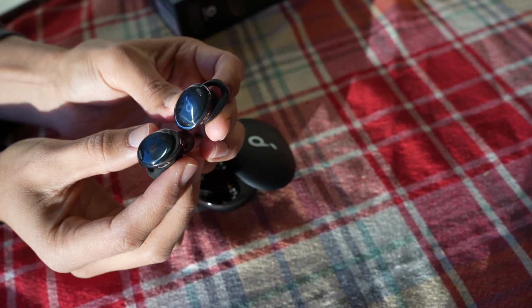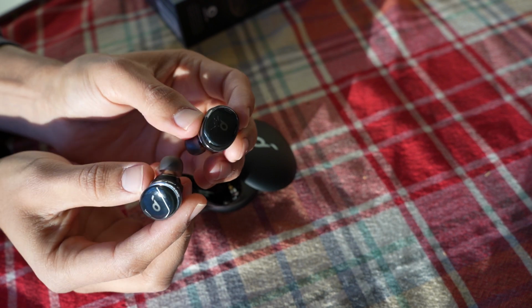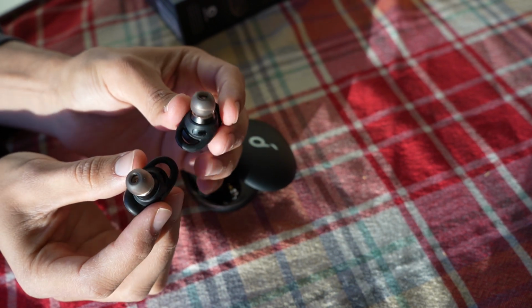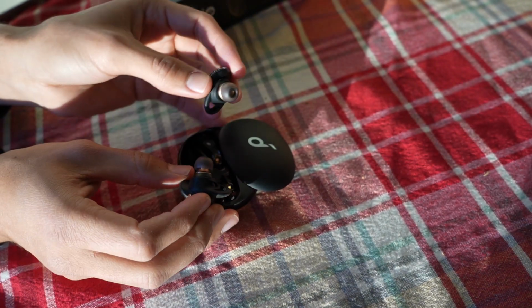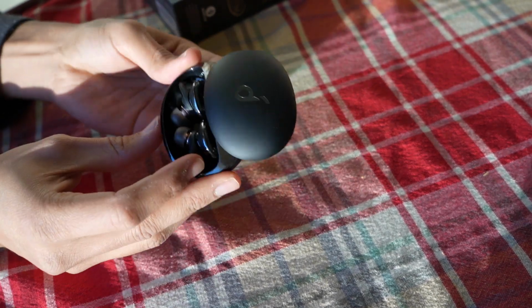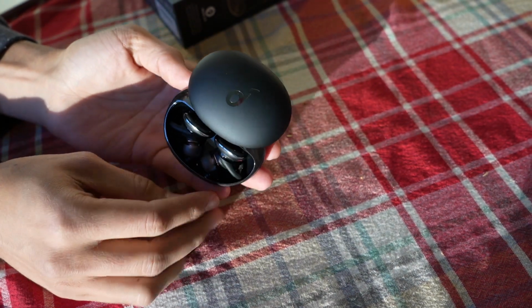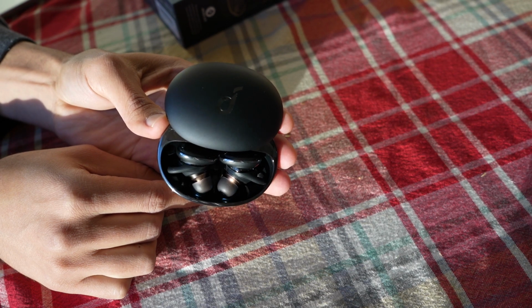I still gotta say, would I recommend these? I have to put it in this kind of context. For me personally, overall user experience, the best true wireless earbuds I've used are the Jabra Elite 7 Pros. Now, I may seem very biased, but that's just for me personally because of the call quality experience and the physical push-in of the buttons. Because it's a matte finish, I never had any issues with touch controls in the cold weather or when I'm doing dishes and my fingers are a little bit wet and I'm trying to use the touch controls.